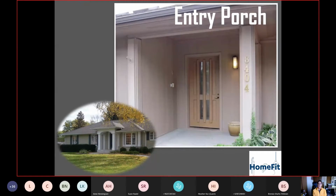that allows for porches to encroach into the setback line. If you'll notice, most homes are always in a line. When you look at them on the street, they're all pretty much in a line. That's because there's usually a front yard setback that's anywhere from 30 to 35 feet, depending on the jurisdiction. So anything that encroaches on that in the past would require a variance.